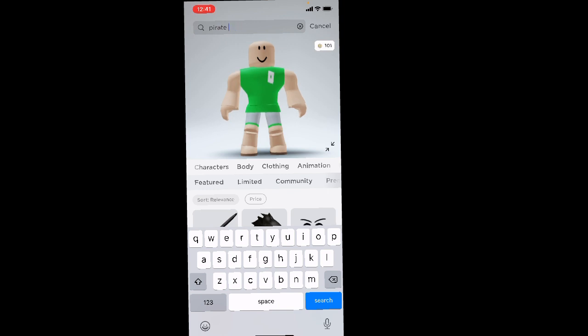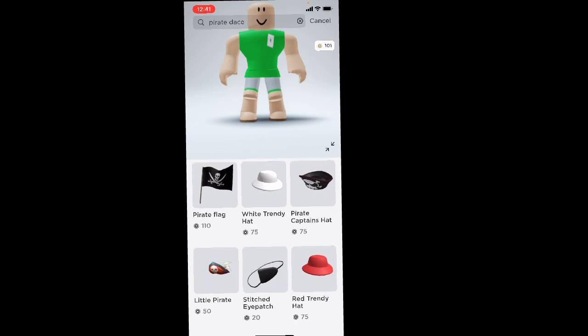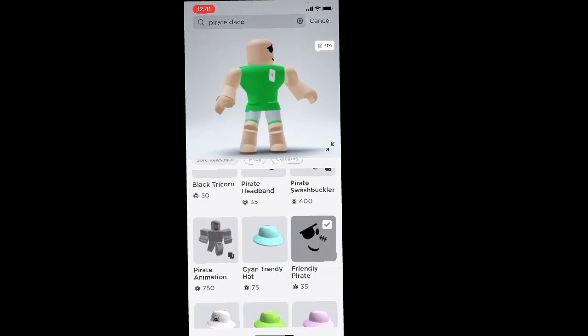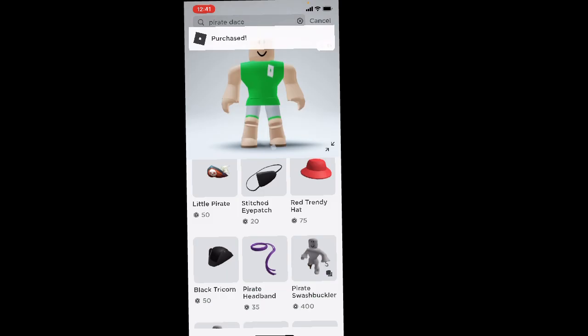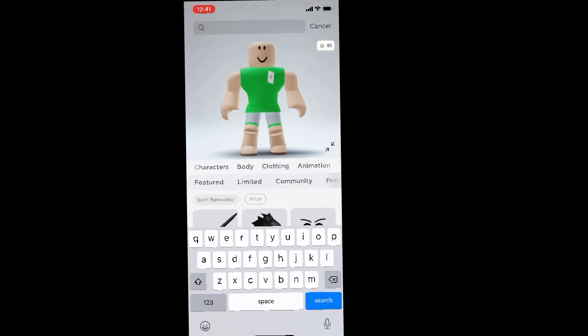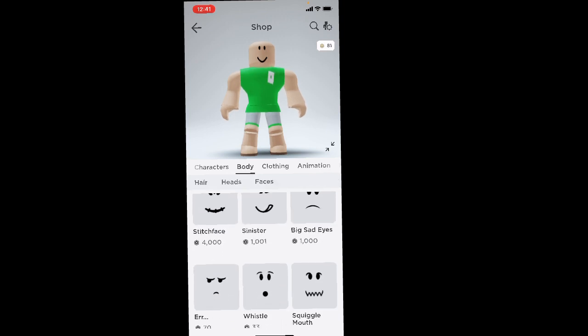I don't know. I think it has an eye patch, or we could just search for an eye patch and then find a good face, but there is that, but there's also this. I think this looks a bit better because it's 3D. So now that we have that, now let's just look for a good face.